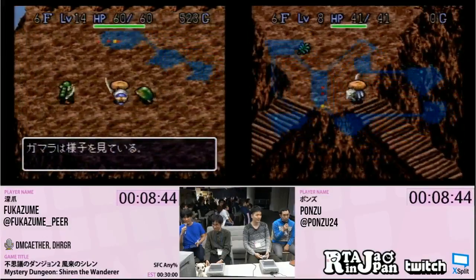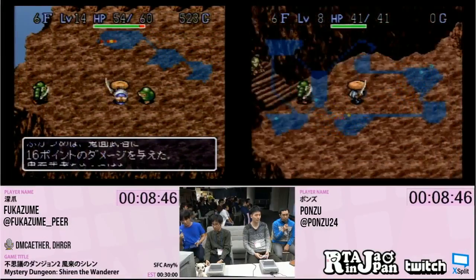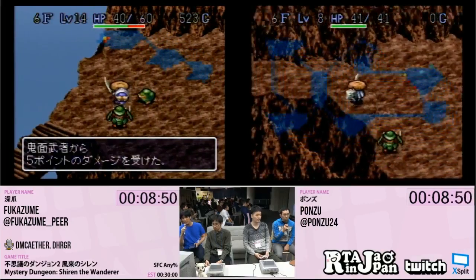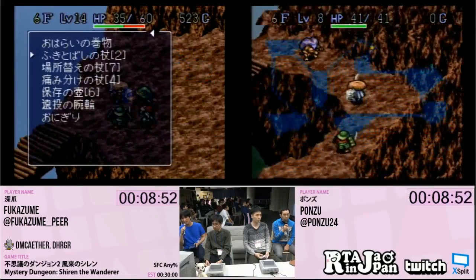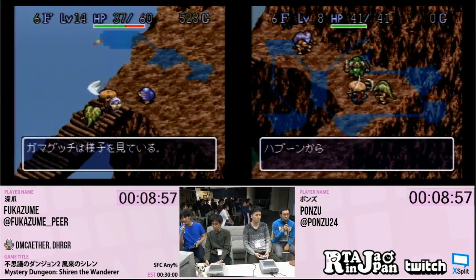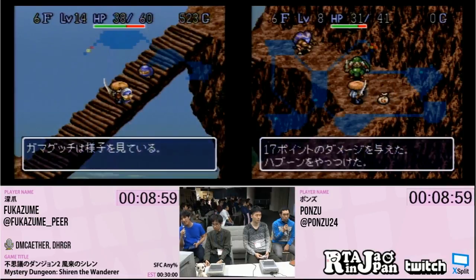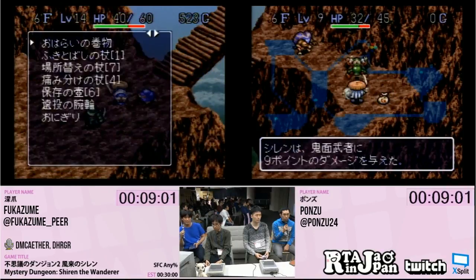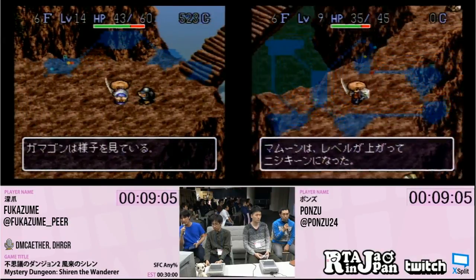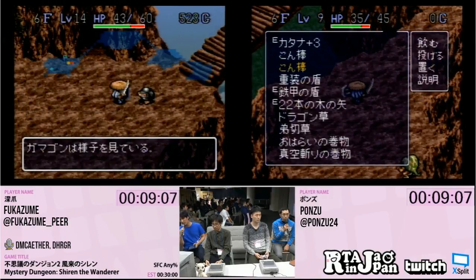Level 14 is a really big advantage. So Ponzu on the right side, he had an iron shield, which is really good. I think one of the best that you can get in Table Mountain Elite. The Toto shield on the left side is not as good, but he has a lot of levels.